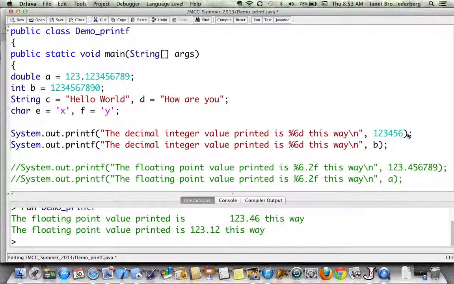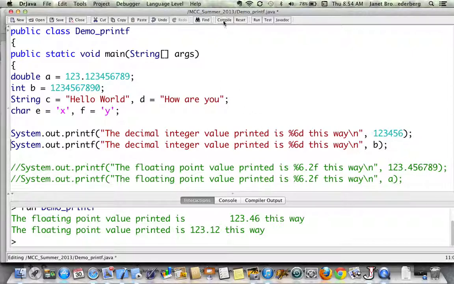Now you'll see that I have passed this number 1, 2, 3, 4, 5, 6. It has 6 numbers in it, and I've given 6 spaces over for that value. And so 6 spaces will be used to portray it. Here I'm passing in b, which is a variable of type int, and you'll note that it has 10 numbers to it. But I'm only providing 6 spaces. Well, what will happen is this space will expand to accommodate the number passed. It'll never get smaller, but it will get bigger.